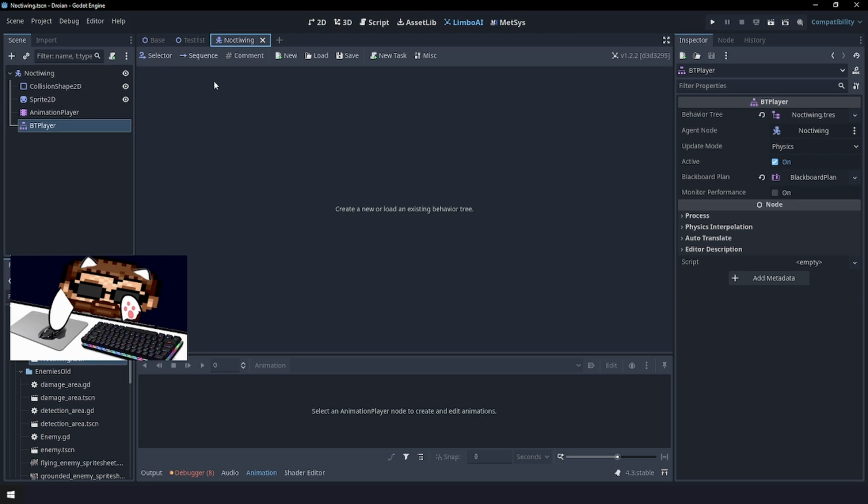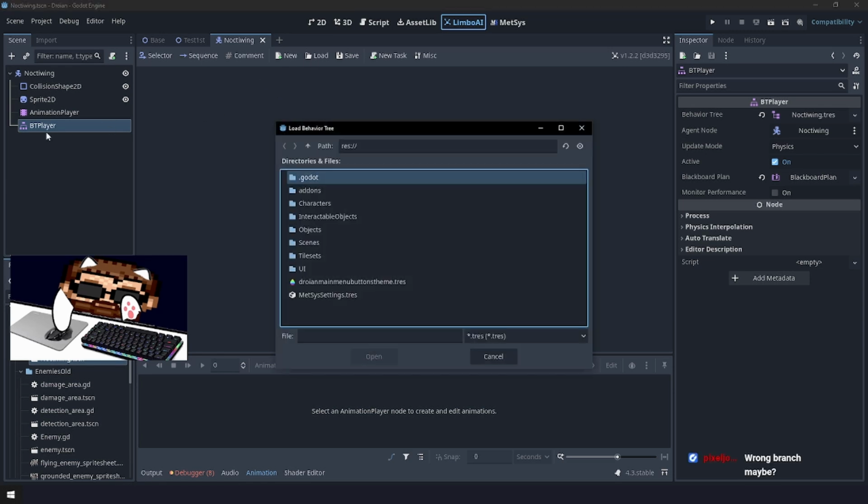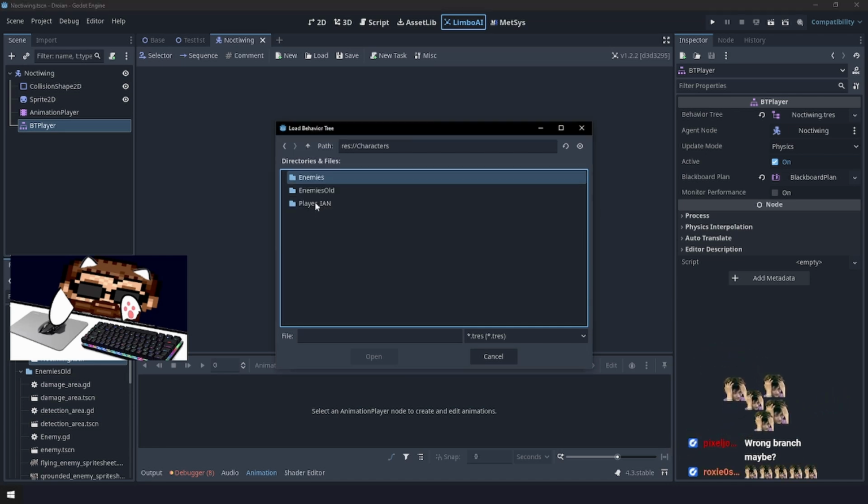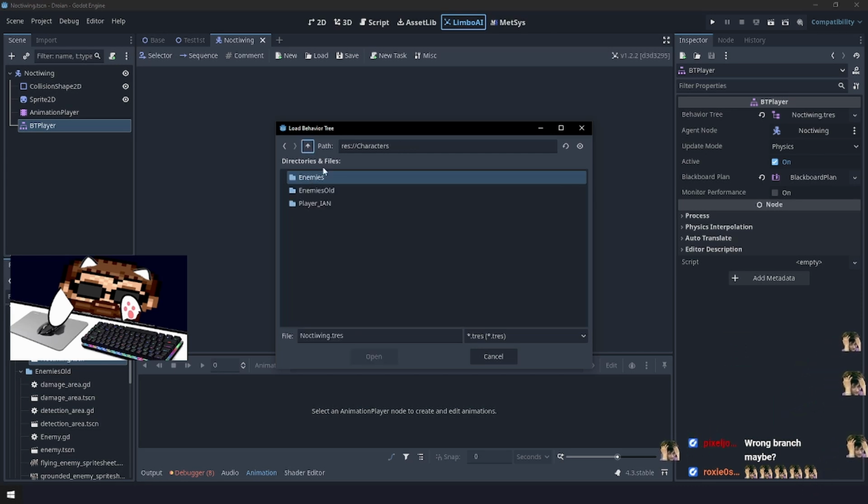Why aren't the animations in here, the LimboAI thingy? Do I need to actually load this thing like this? That's actually stupid. Well, doesn't matter. Yes, there I have done it.